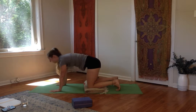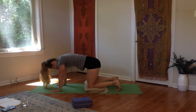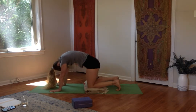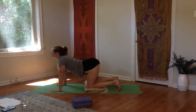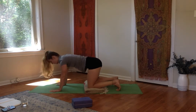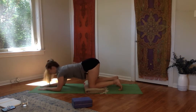Coming back to that more subconscious, that more subtle aspect practice of yoga, that's concentration, focus, union of body, breath, and mind. Take 1 more round here of your cat-cow. Now from here, we'll come into a neutral tabletop position and lower onto your forearms in your tabletop.